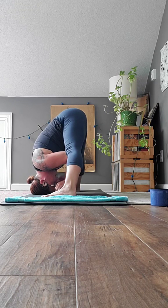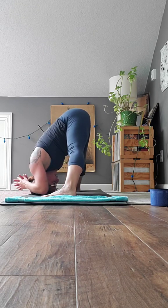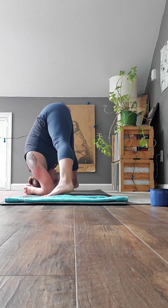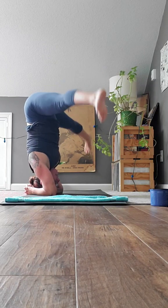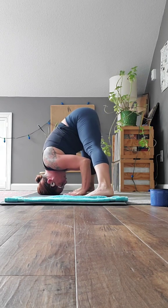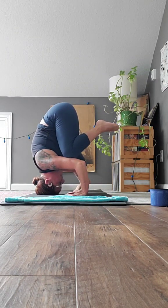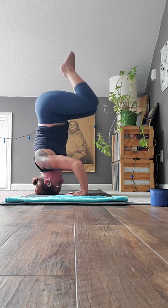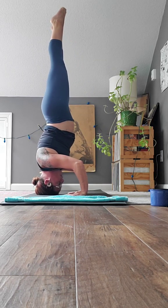In this particular headstand setup, if your head is on the ground, you could do this one where your hands go around the back side and interlace, and then you work on taking your feet up from there. Otherwise, slide your hands into tripod position. You should be able to see your elbows, and then you can just work slowly. Maybe one knee comes on the back of one arm and then the other. This, my friends, is a headstand. You don't have to go all the way up for it to count, right? Anytime your head is below your heart, you're getting the same benefits of an inversion. If you do want to go all the way up, take it all the way up. Just an option.